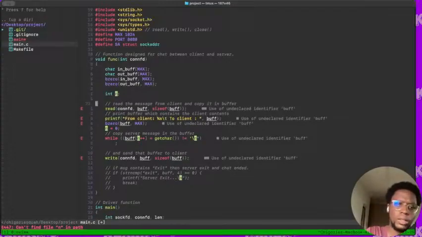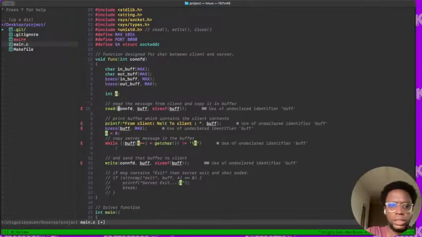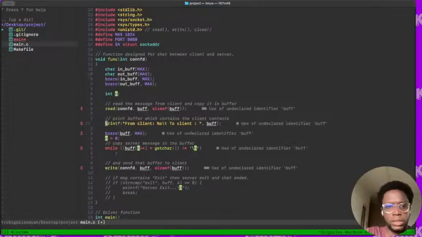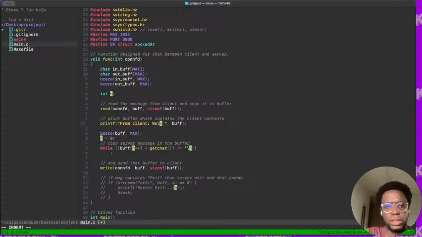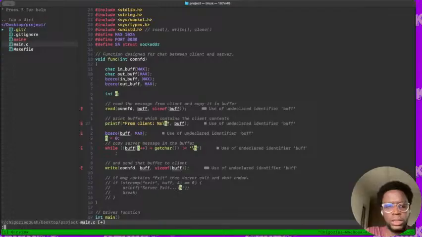So let me see. This reads the message from the client. It prints out the client's data. It prints out the data from the client.